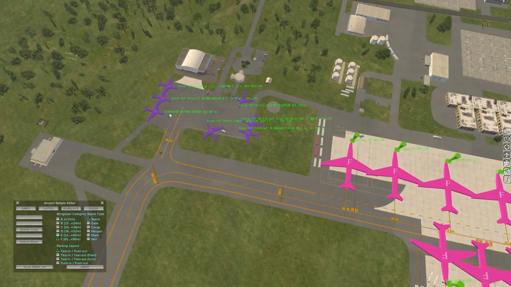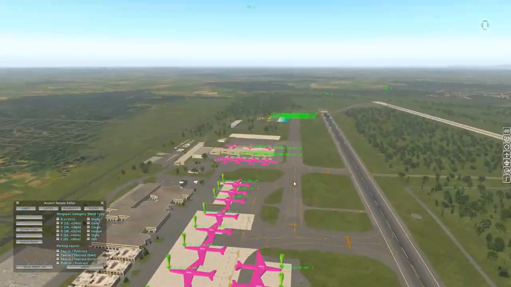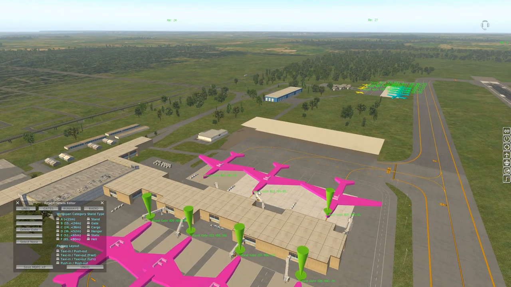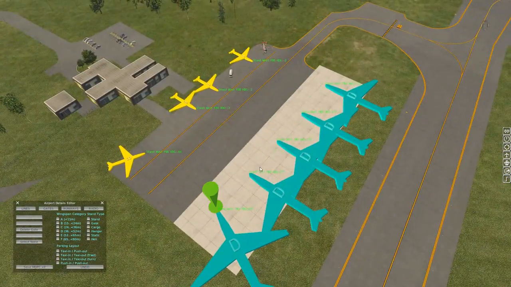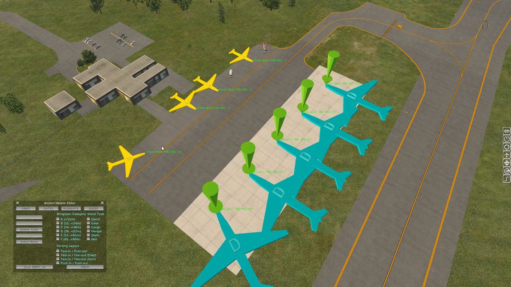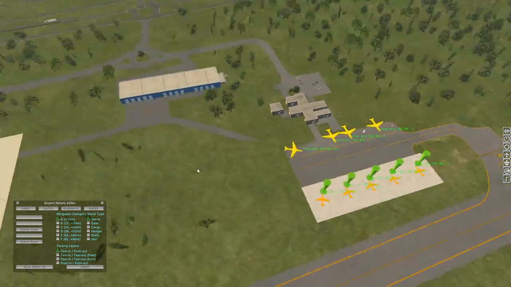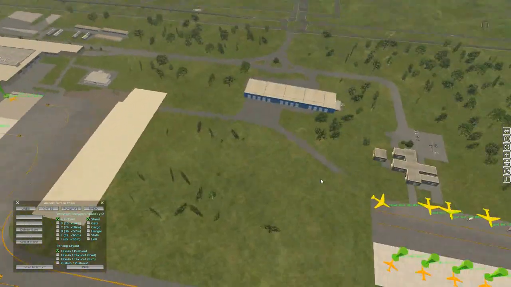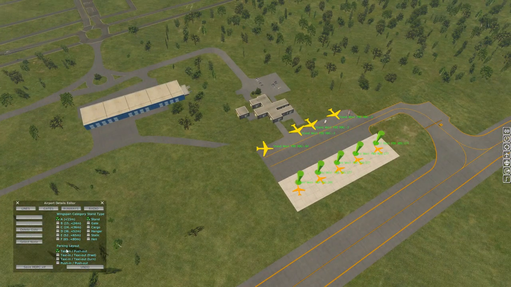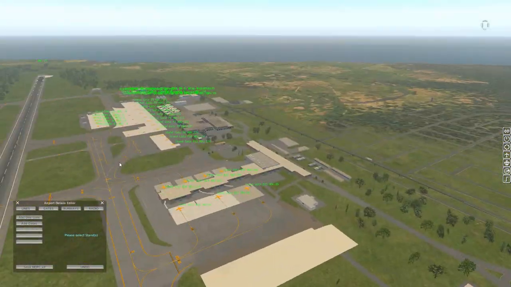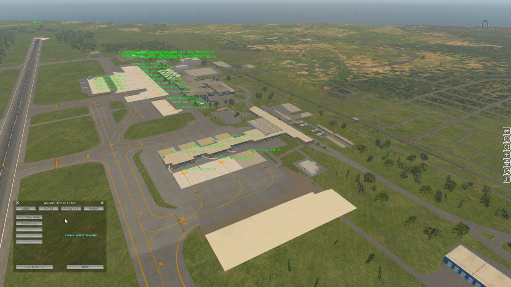So I'm just going to highlight every single one. I'm going to change this aircraft to a smaller aircraft. It will be easier for me to work. All right, those are small enough, so I'm just going to click on A, and sure enough all the aircraft change to A. Now what you need to do is click on select none, and now everything is unchecked, and then we can go back to lines.